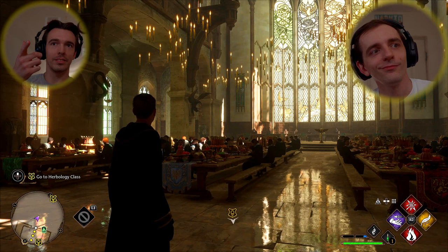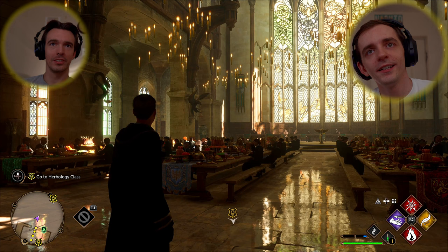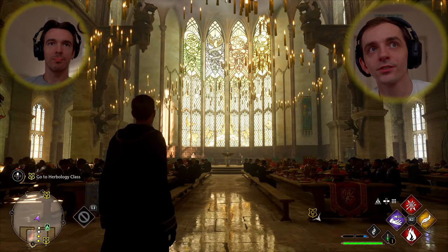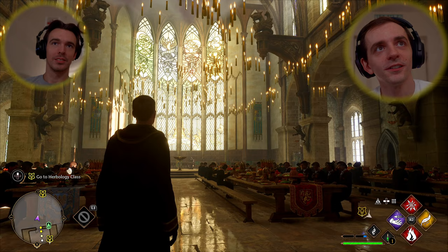Welcome back to more Hog Wars. We've been slacking on story missions and progressing slowly, just doing side missions. He got to the Great Hall for the first time — he plays the game too, just exploring. And it's gorgeous, look at the stained glass — the colors on the glass!